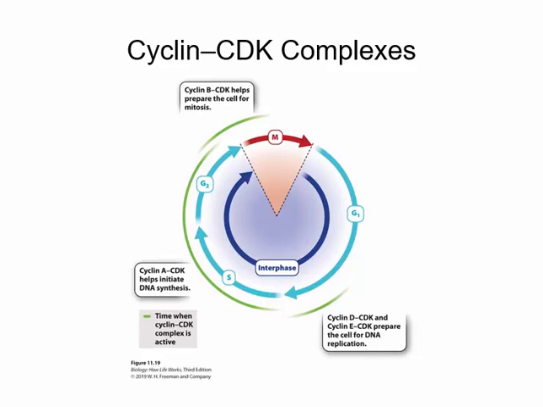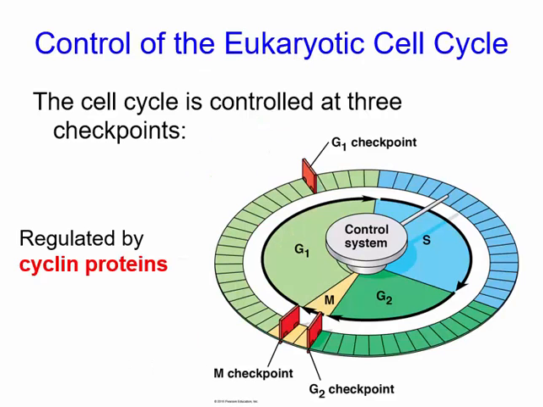And these are working in concert with what we call cell cycle checkpoints. And so there are 3 checkpoints, and we'll go through each one. And you can think of them almost like questions. Is everything okay? So there's a checkpoint here at G1 before S phase. There's a checkpoint all the way around here at G2 just before going into mitosis. And then there's this M or mitosis checkpoint that occurs during mitosis.